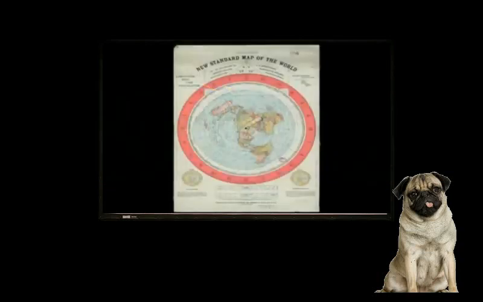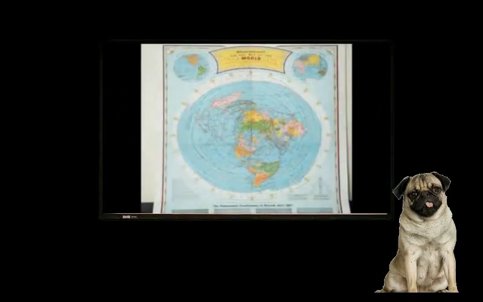But you can just type in flat Earth map on Google. It's a disc shape. The North Pole is in the center. All the continents go out from there. Yes, on that flat Earth map, that's what happens. I already explained where those came from. I'm waiting for you to figure out that a map is just a two-dimensional representation of a three-dimensional object. Certain distortions have to occur in order to do that.